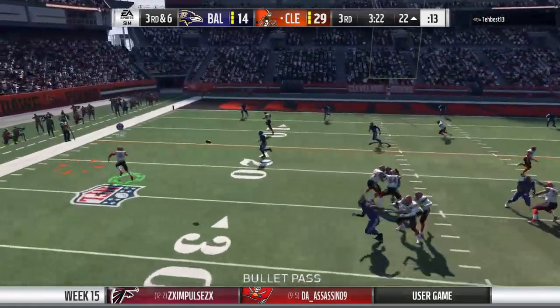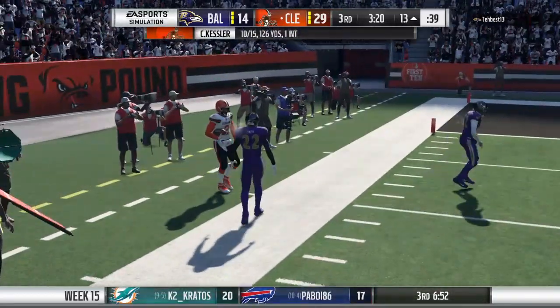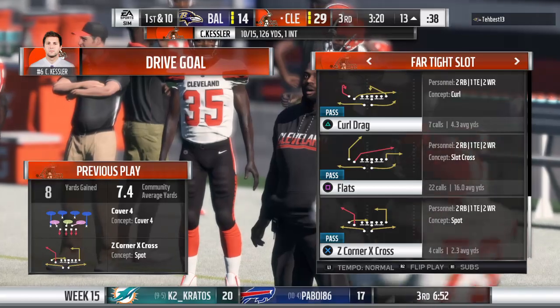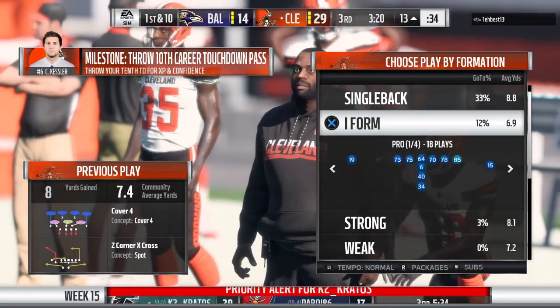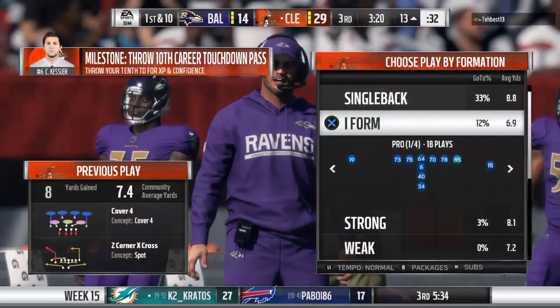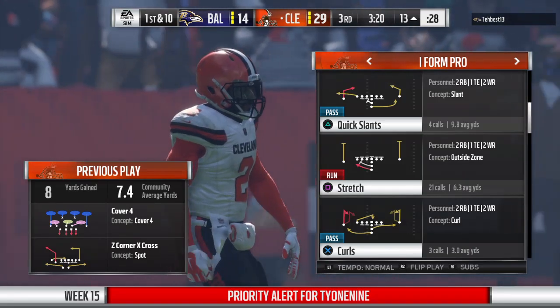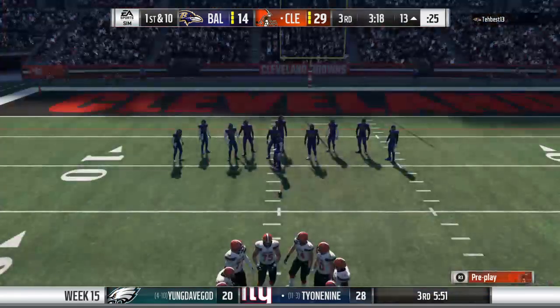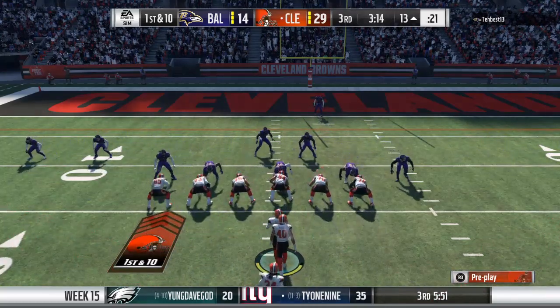On third down, Kessler bringing it in. Jackson left side. 8 yards on the pickup there, and it moves the sticks. So many times you hear today's NFL described as a space game. Get your best players into space with the football in their hands. That's why sometimes you swing it out to your runner, get him out in the flat, and let him have a chance to make people miss in open field.